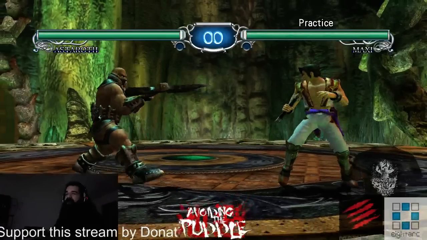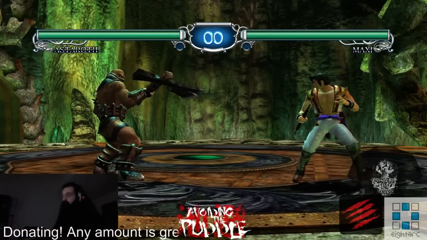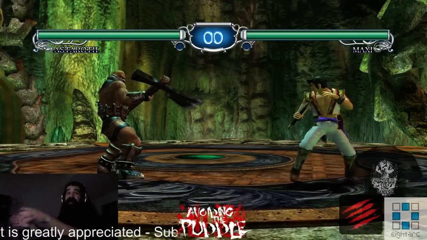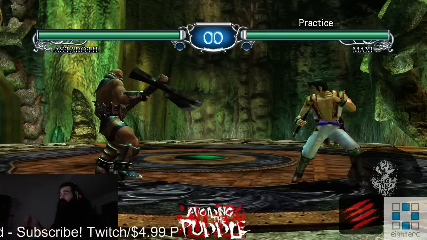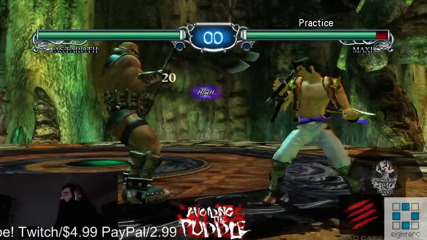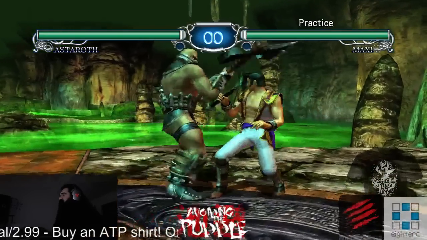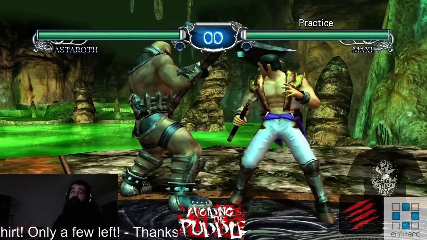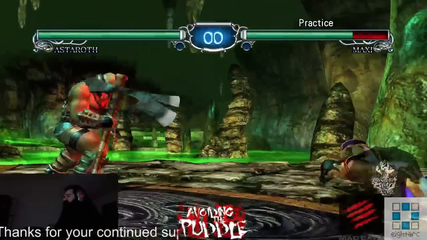So the way the game works is forward plus guard will guard impact mid and high attacks. Back plus guard will GI mid and low attacks. This isn't the case in every Soul Calibur, but in this game, you can GI throws. So let me set him to GI real quick. I think it's important enough for me to explain this with Astaroth because it's such a huge part of his game. So in this game, the opponent can GI throws.